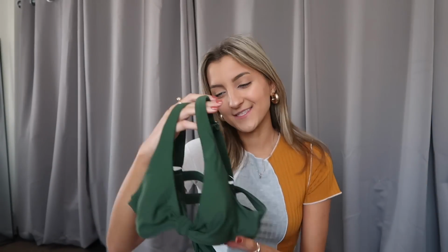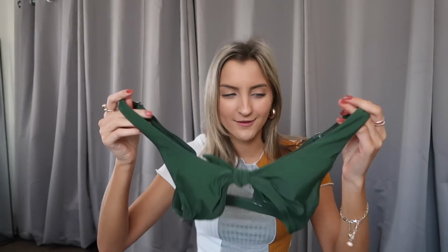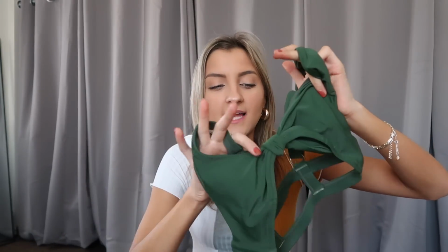All right, I've got one last swimsuit, and this is a green one that actually really reminds me of a Target swimsuit. I don't know why, but something about this just takes me back to my earlier bikini days, I guess. The style, the color, the fit, the quality honestly is very comparable to Target as well. So this is what it looks like, just dark green, and it's such a classic style in the front.